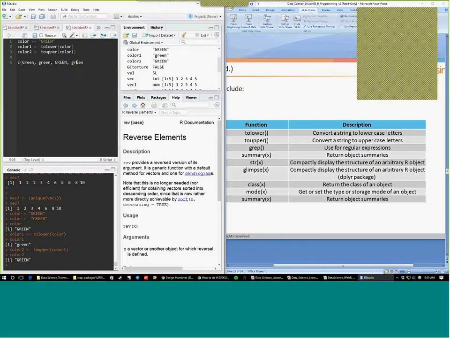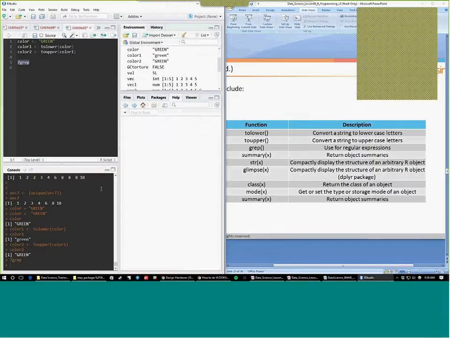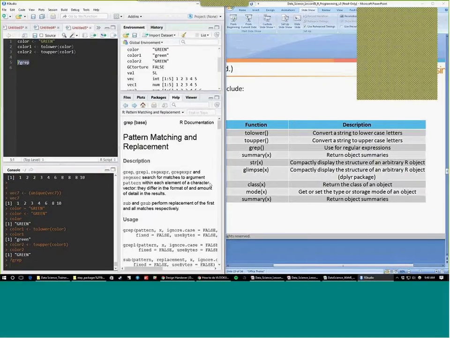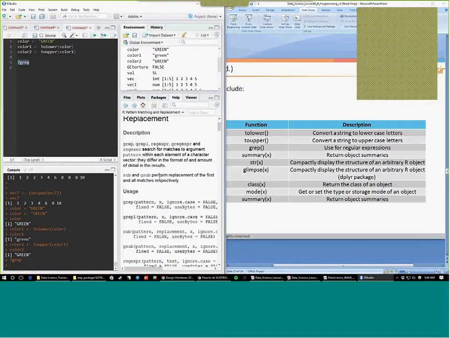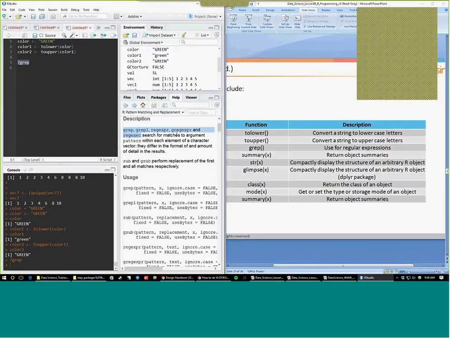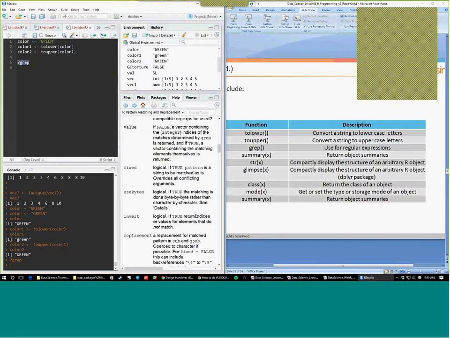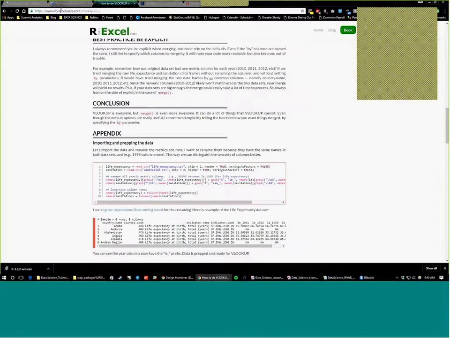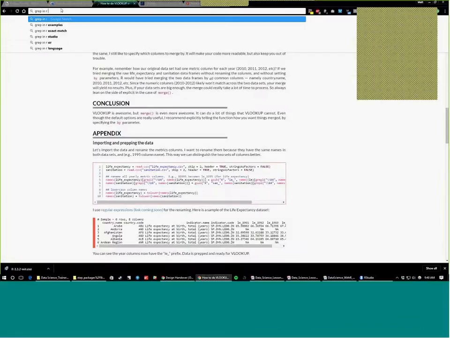I loathe regular expressions. If you're good at them, I commend you. But they are really useful. I've used it with Merck Pharmaceutical and other clients. And the way that it works is essentially grep and all of these different functions are regular expressions. And so what you look for are argument patterns. You can use sub and gsub. And it's probably best that I just go to a real world example here, so you can see what this kind of looks like.